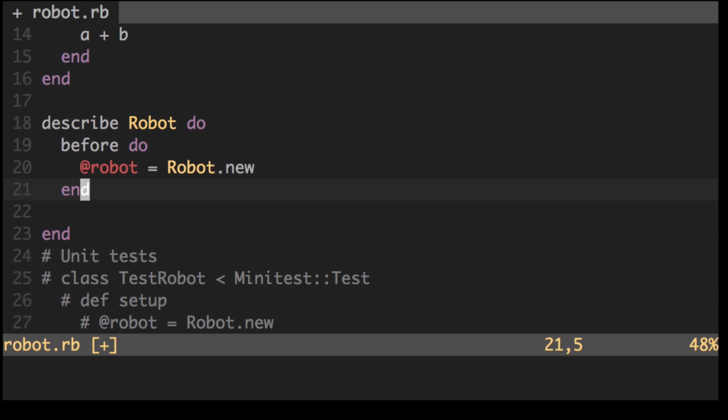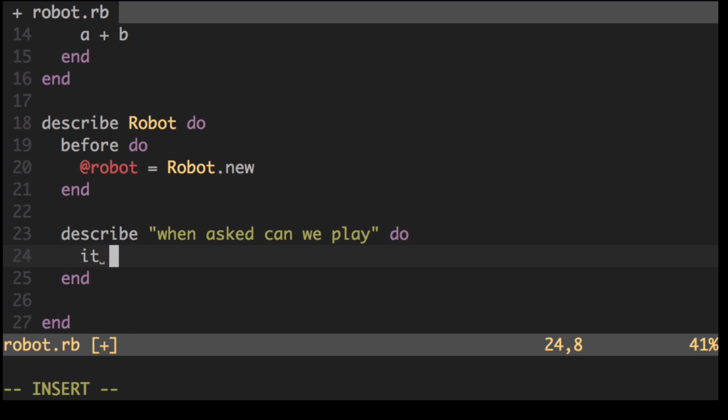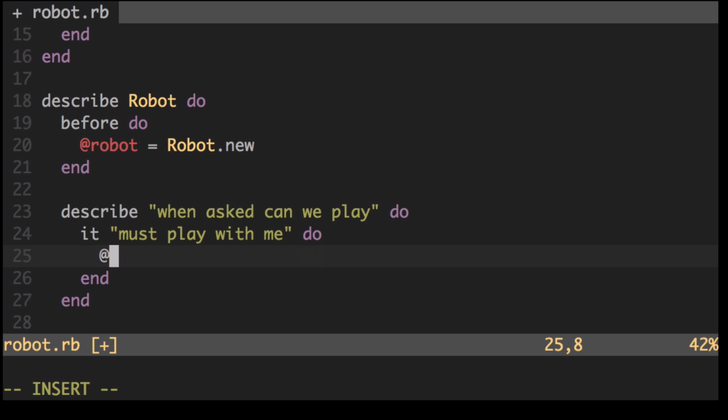And we can start doing things like describe, when asked, can we play? It must play with me. And we can do something like, can we play? must equal, yes please.